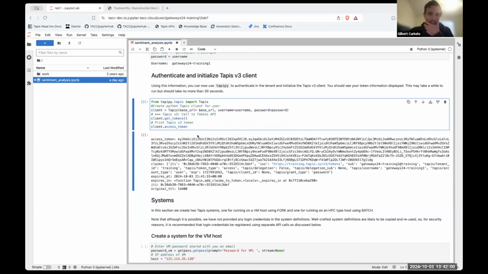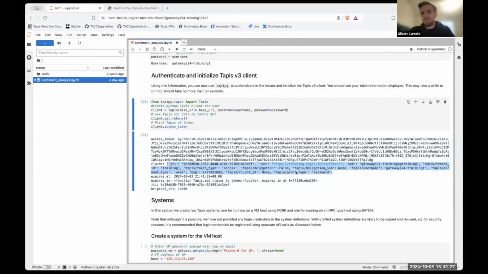This is what we call a JWT, which stands for JSON Web Token. And if you look down here, we can see the claims of the JWT. This has different information about who you are, what tenant you're a part of, when it expires, and what grant type it is.